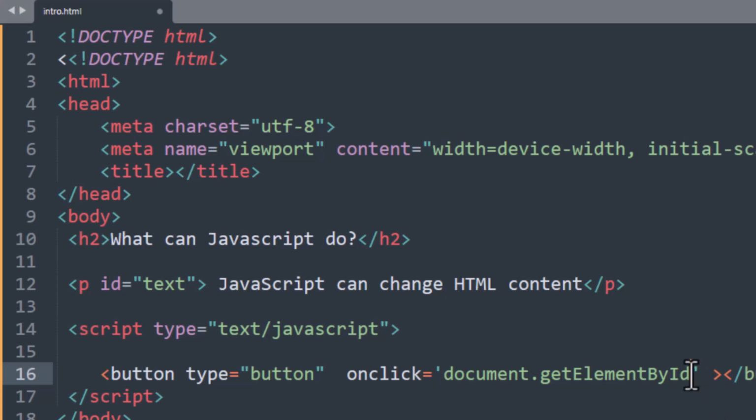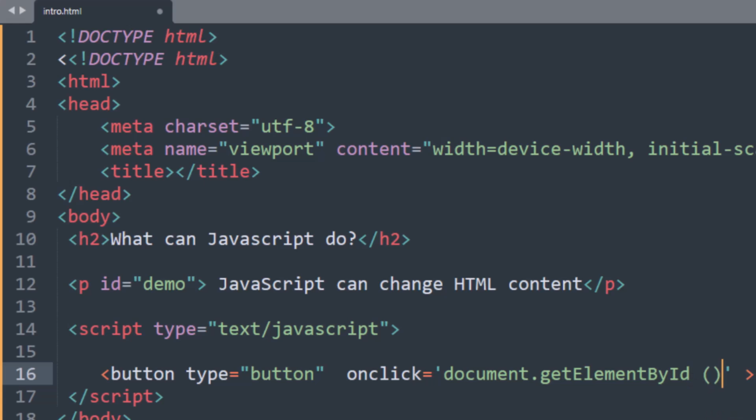What's the element ID? The ID of the element is just test here, this one, test. So I gave it test, right? Yeah, let me just name it demo, right? Demo, just like that. So I come here, that's the method.